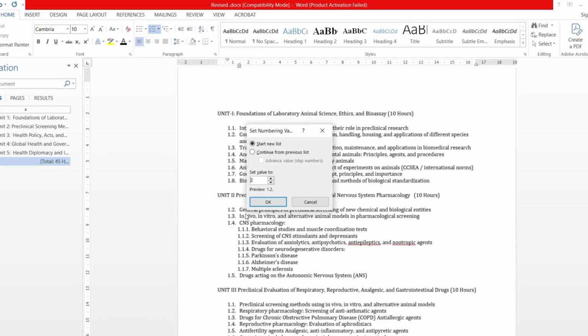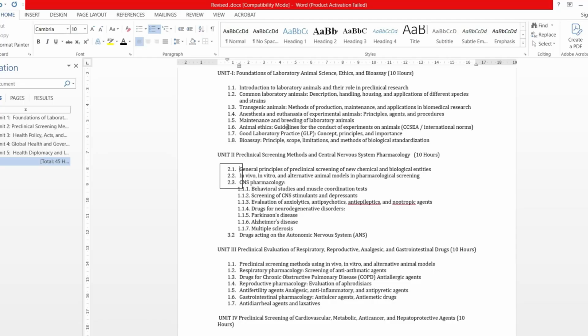In that we have to manage, we will choose the continuation from previous list. In that advanced values option, it will open two brackets. In that we have to put our second level values, so it will correct. We have to click OK. Now you will find the option, it is corrected itself.